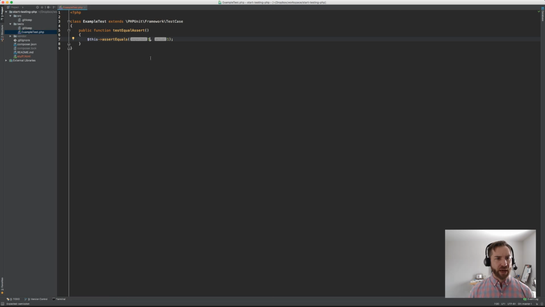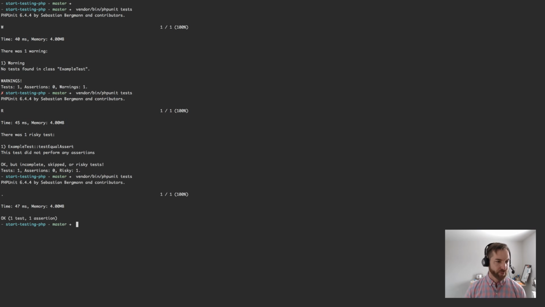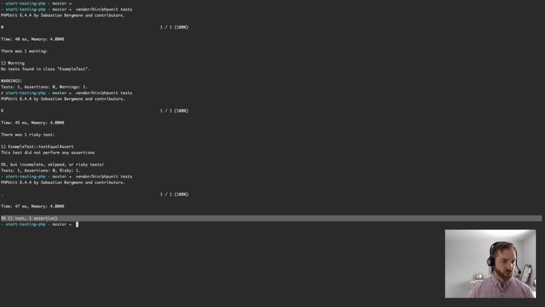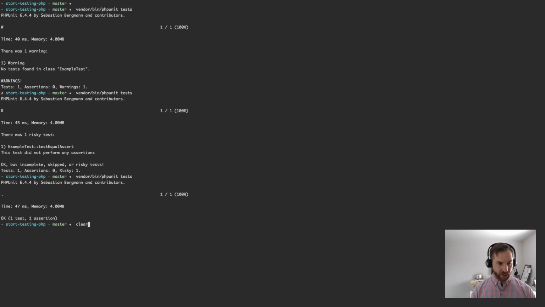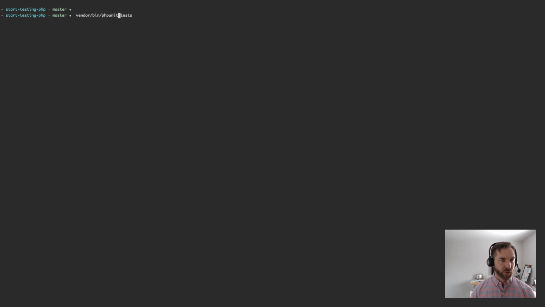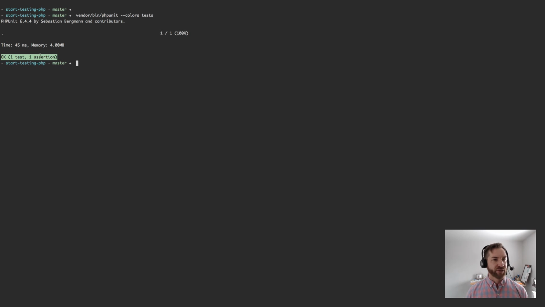So in this case, we're just going to go ahead and make this thing pass. I'm just going to say assert equals 1 is 1. So let's go back and run this again. And yay, everything is passing. We can see that by the dot here. And we also see at the bottom, OK, 1 test, 1 assertion, everything's okay. I can actually add a flag here for colors, --colors, just to make things a little more fun and a visual cue that I've passed or failed. A lot of times in testing, you'll hear people say, are the tests green? This is what they're talking about. They're talking about the fact that they pass. Green meaning pass, red meaning fail.